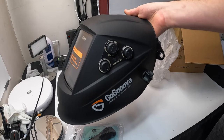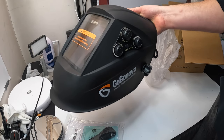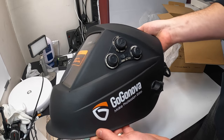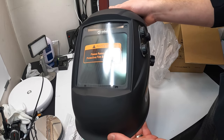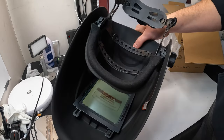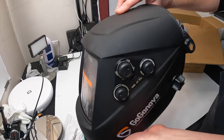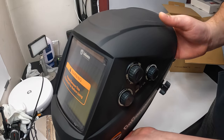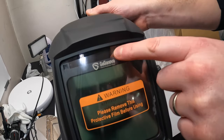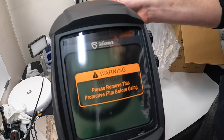So I think the best feature about this one is you can adjust both the sensitivity and the dark shade upon whatever you need. It has comfort headgear, made of premium sponge for comfortable wear. It's got integrated lithium battery with solar panel, ensures smooth welding experience without the loss of power. As you guys can see, right up in here is a solar panel that also keeps it charged.